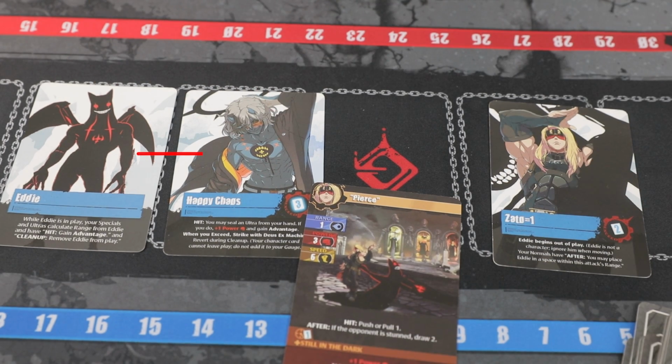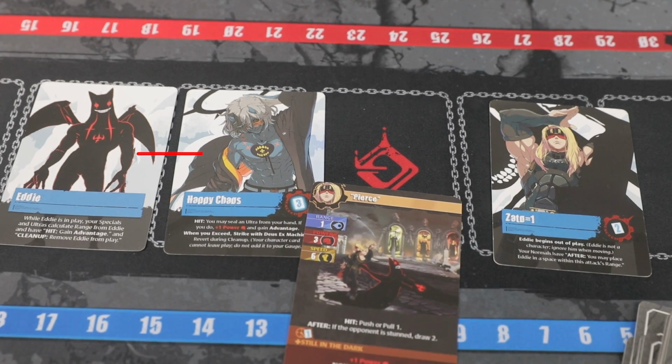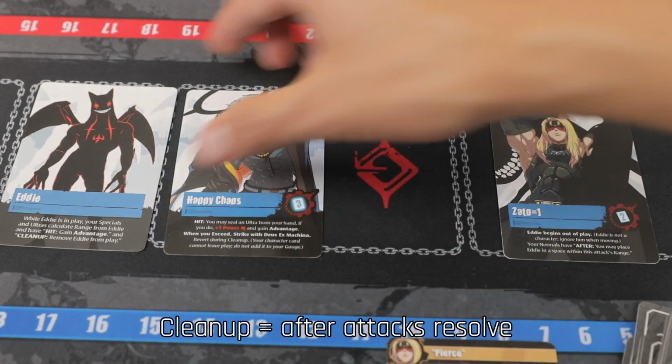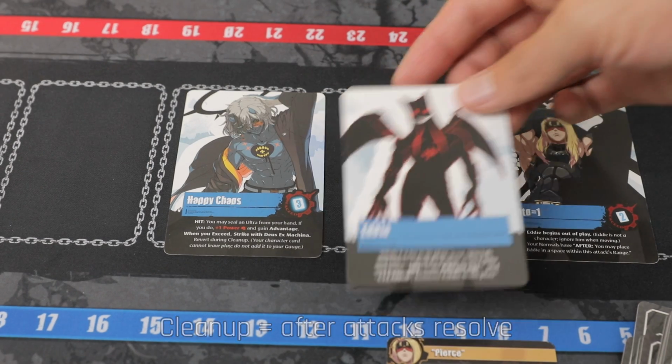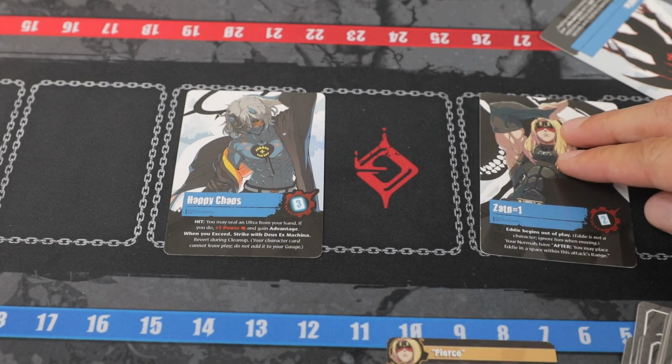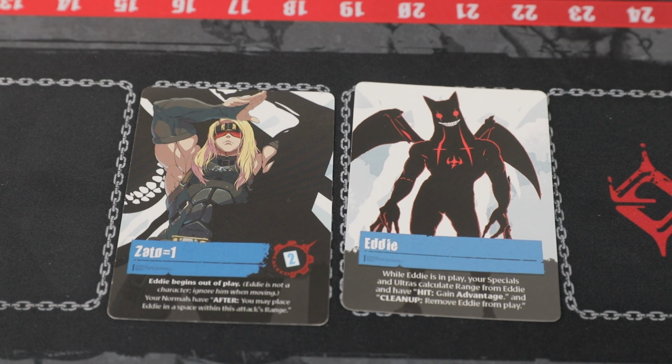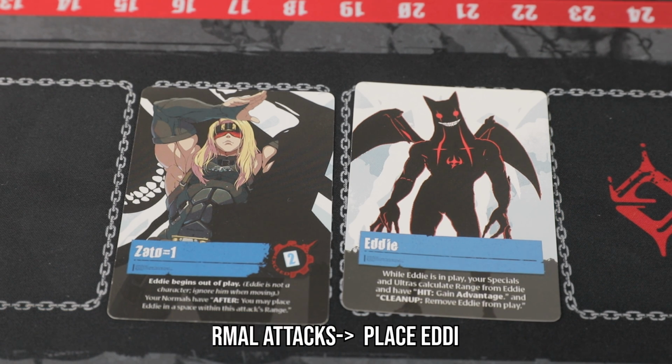Also, if you get a hit, you gain advantage. Aside from a few niche cases, Eddie will go away on cleanup after he uses a special. This makes sense thematically and from an initial balance perspective, as letting Eddie run wild would be way too strong. However, the issue with playing as Zato is that Eddie does not feel like he is worth using.